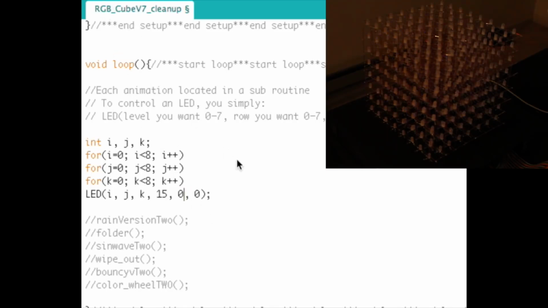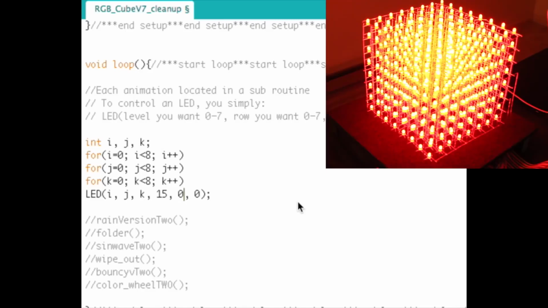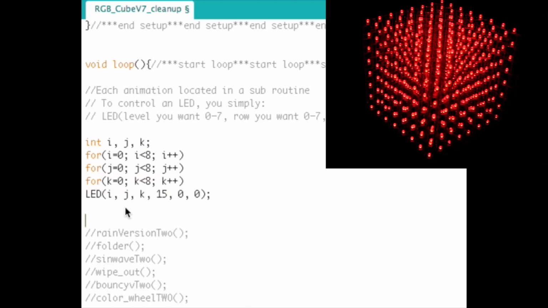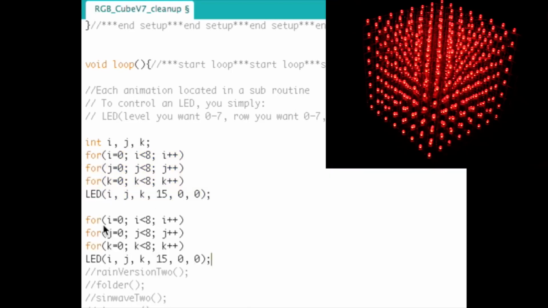So let's see what happens. Hopefully there's no bugs in that JJKK. Okay, looks good. So they all should go red now. And there they are. So you can see how easy it is to really write animations. In fact, you could repeat just this part again and put a little bit of a delay there, like 1,000.